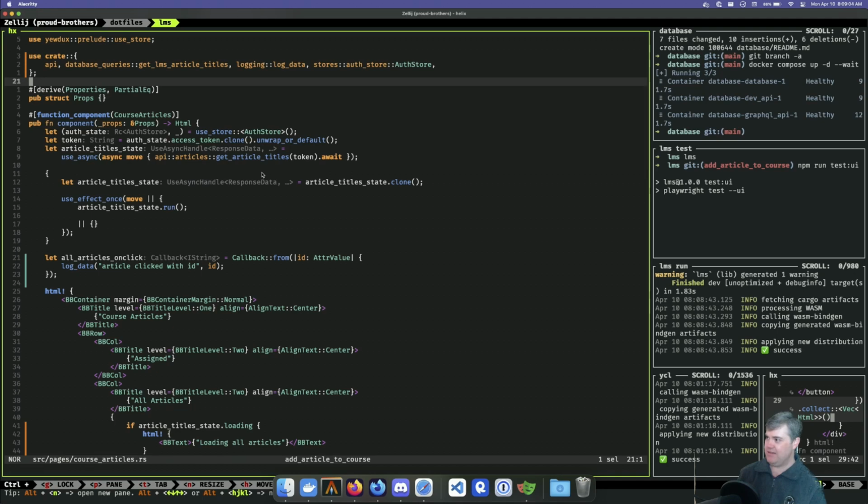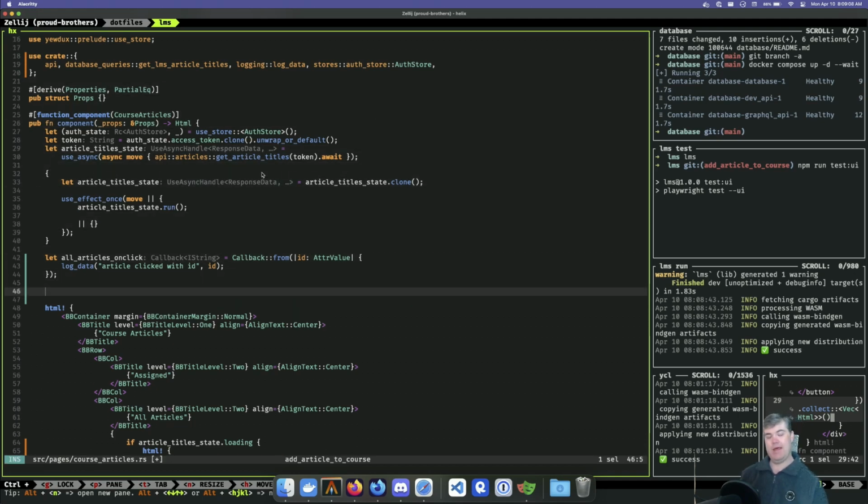I'm thinking we use internal state for this, and this will be a list of articles that are now on the left hand side. Okay, so we have the article titles. So we're gonna have article titles now on the left hand side.